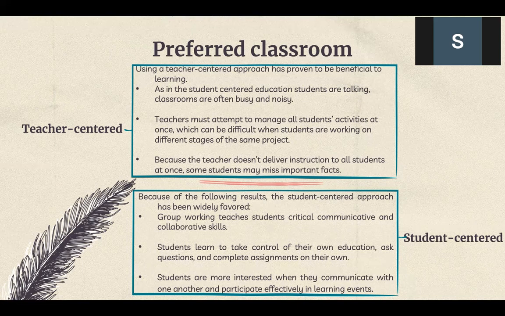Another thing is that because the teacher doesn't deliver instruction to all students at once, some students may miss important facts here. So in this case, we can say student-centered is more favored, widely favored, in this classroom, because group work teaches students critical, communicative and collaborative skills. Students learn to take control of their own education, ask questions, and complete assignments on their own. Also, students are more interested when they communicate with one another and participate effectively in the learning event.